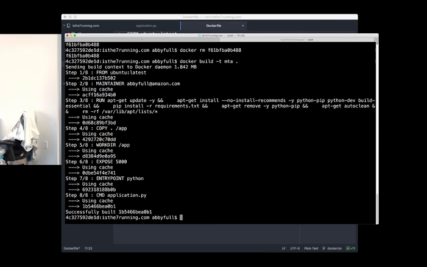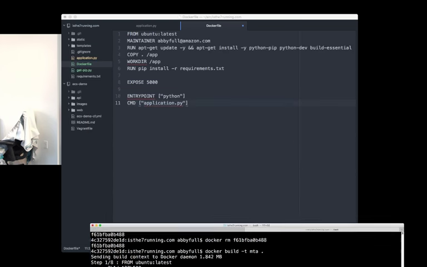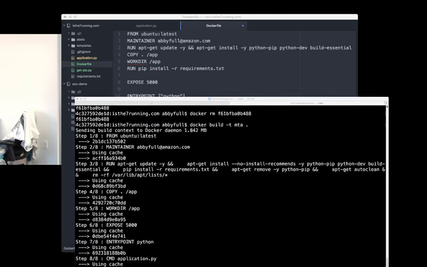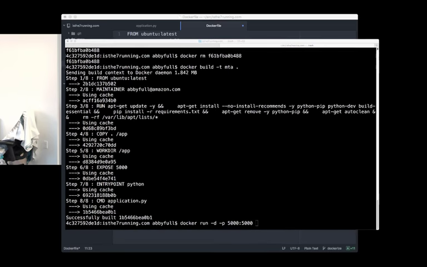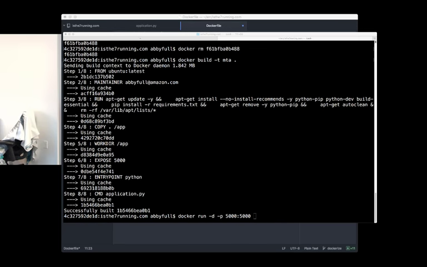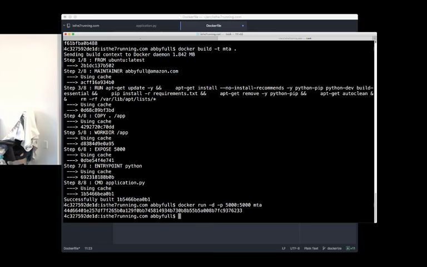Cool. So we can still build our app. We can still run it, hopefully. So breaking down this command for those of you that are just joining us for the first time, we do docker run. D means detached, so it's running in the background. P is where we're going to put in our port information. So we're doing 5000, which we just covered why, but basically it's what we exposed in the Dockerfile, because that's what we're running our Python server with in our application.py file. So we're going to run it. And look, it runs itself.